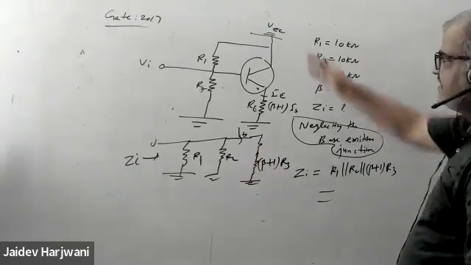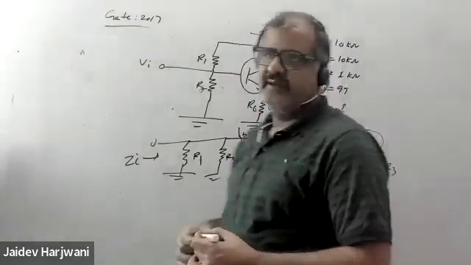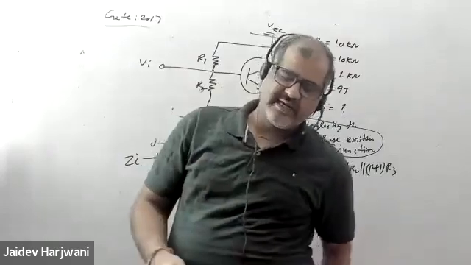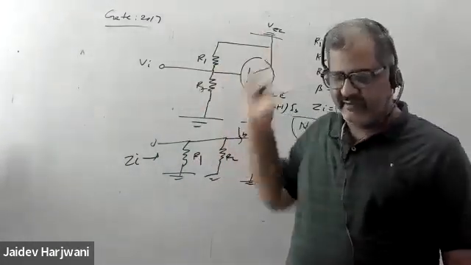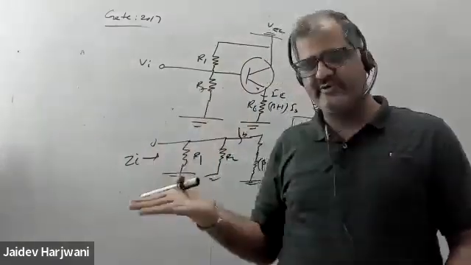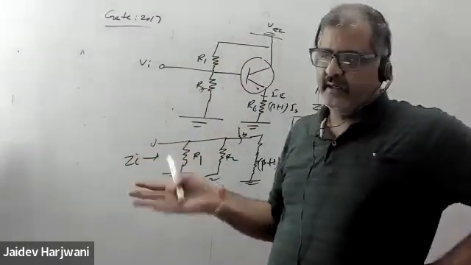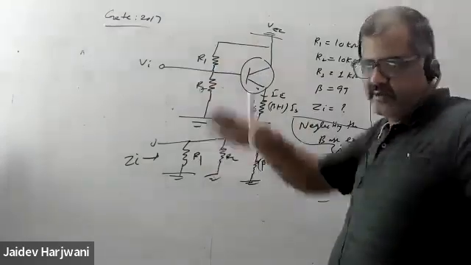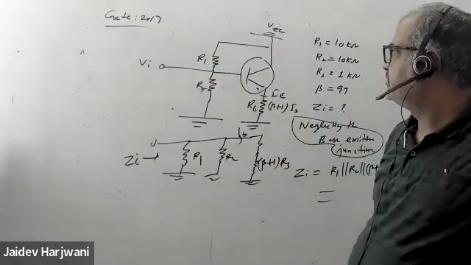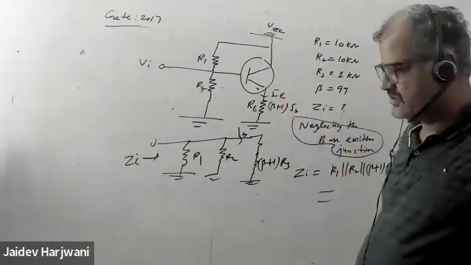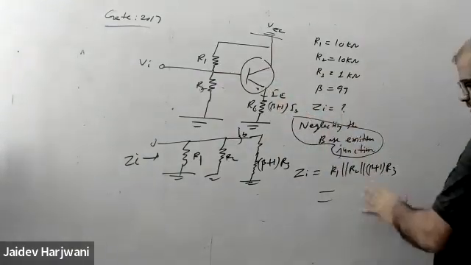Because the DC value of VCC and so on is not given, that means you have to directly do the AC analysis. You don't need to calculate this RE value. Sometimes they will give you the RE value also, so that you should not do AC and DC analysis, because once you do AC and DC analysis, the question becomes a little lengthier. So sometimes they directly give RE, but this time it is neglected. Tell me the answer.